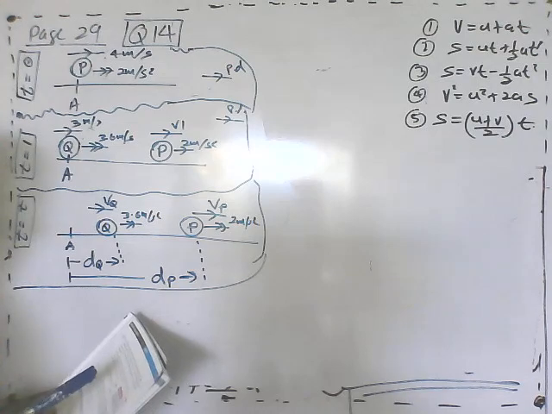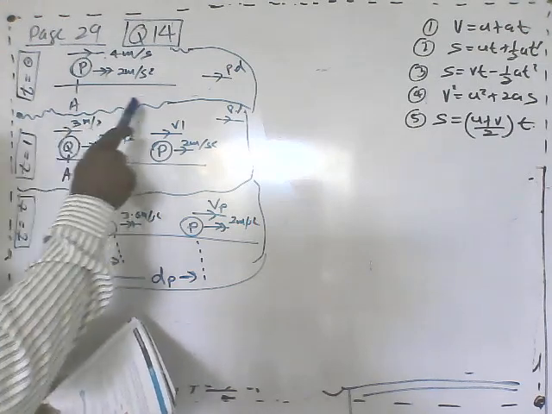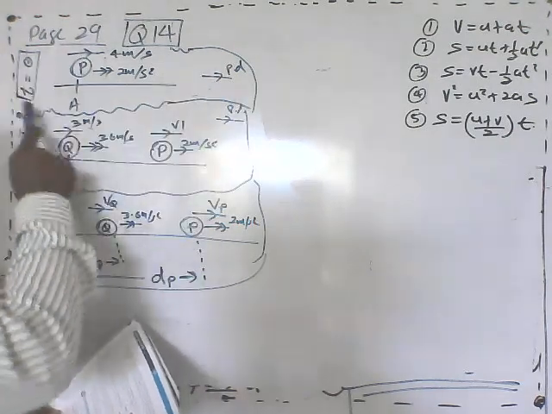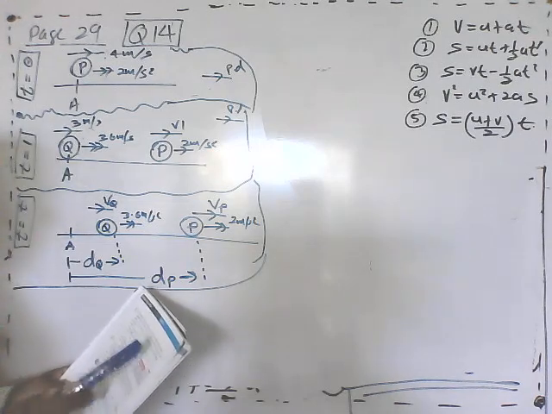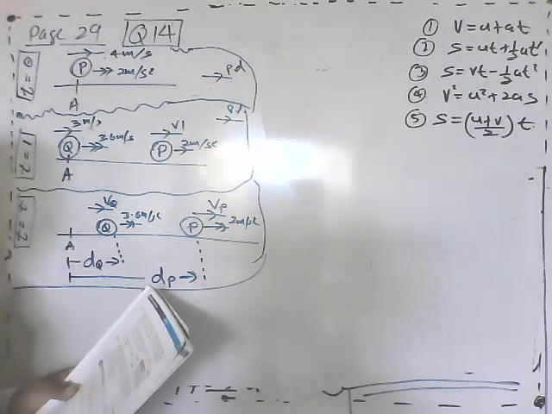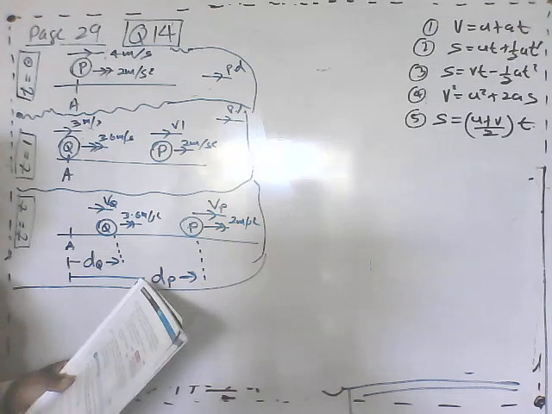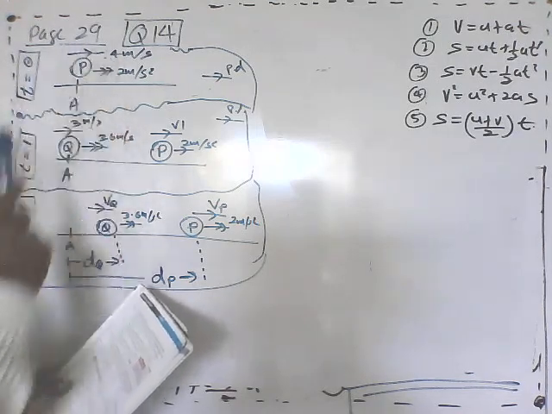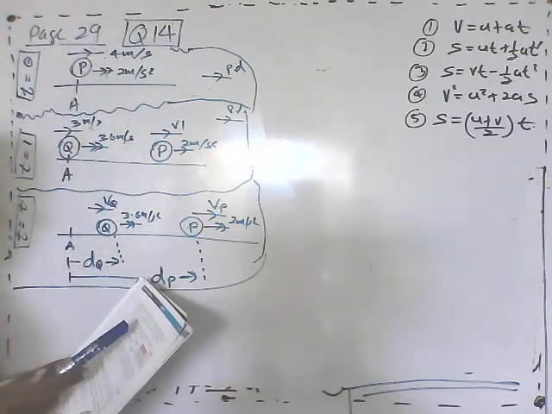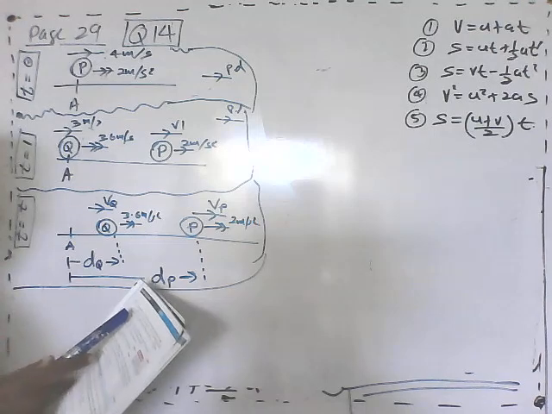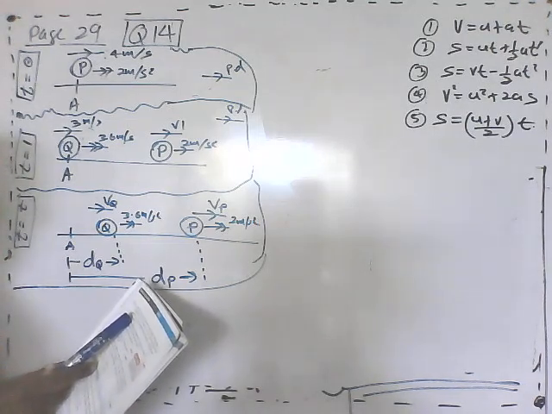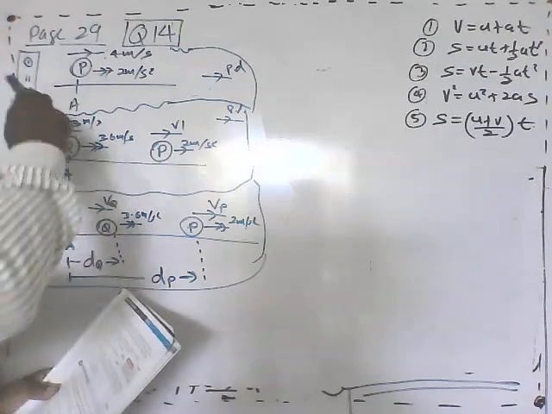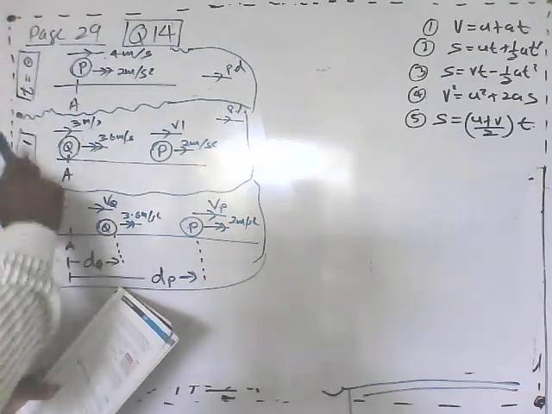Now we'll see. At t equals 0, this is the data which I have put for t equals 0. They have told us that at t equals 0, P passes through a point A with a speed of 4 meters per second, which I have put. That's all they have given, and they are again telling you about 1 second later.